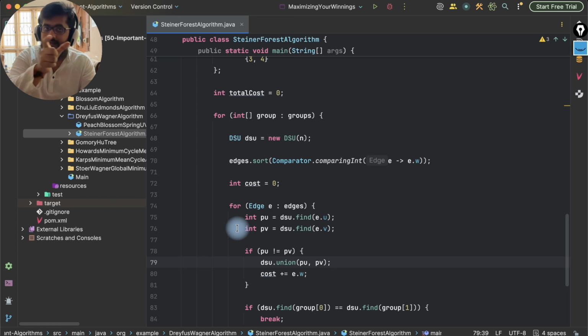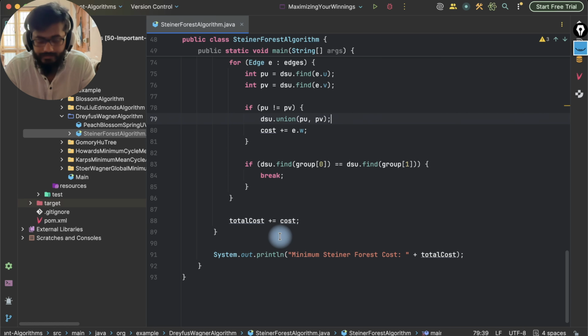Instead, here it makes groups of the terminals, and then it finds the total cost. That's the main difference between the directed Steiner tree and this Steiner forest algorithm. We are done with this particular algorithm.